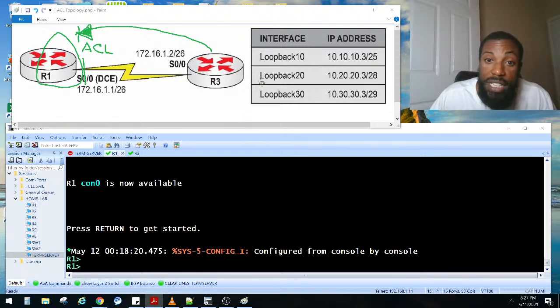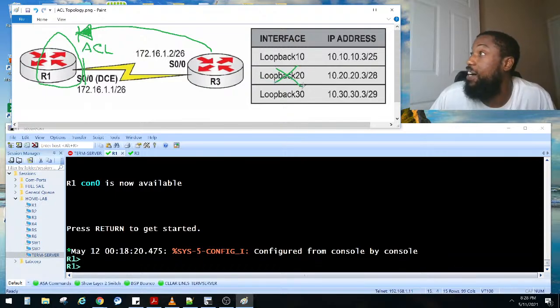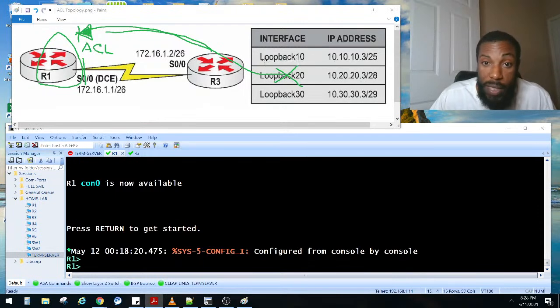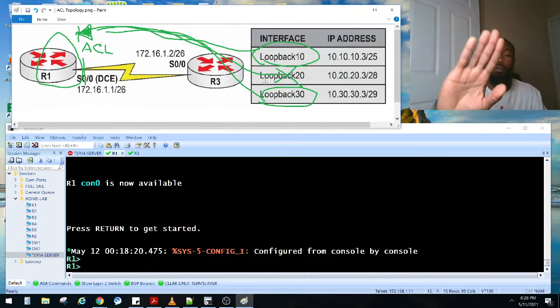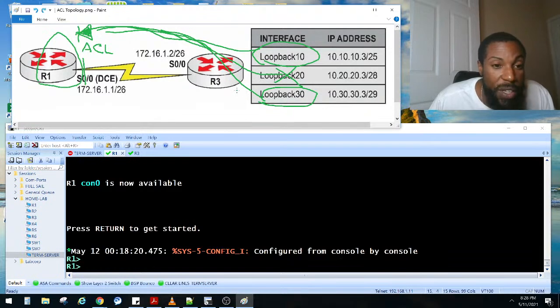So Loopback 20 is a bum ass dude, right? This guy right here. We don't want to let him through our nightclub, right? Prevent inbound traffic. So he tried to get to the nightclub. Guess what? He's getting denied, right? And then it says, but explicitly allow all inbound traffic from Loopback 10 and Loopback 30 subnets. So this guy can get through, and this guy can get through with this ACL. So once they get to the bouncer, he's going to say, you from Loopback 30 subnet? You can come through. Loopback 20 subnet? Oh, hell no. You can't come through. Right? So that's what we're going to do here.